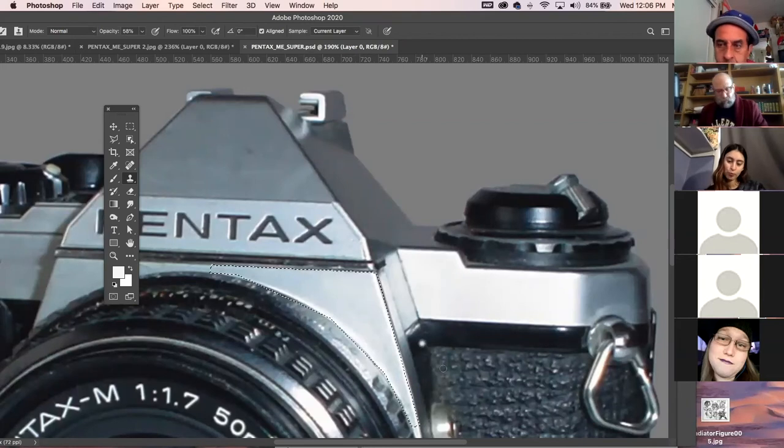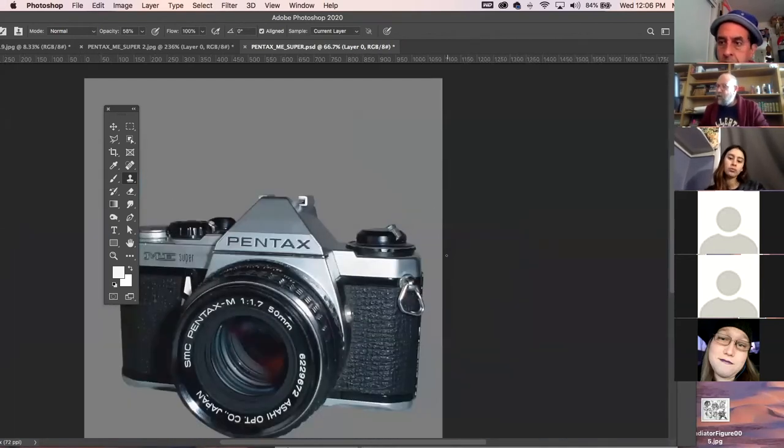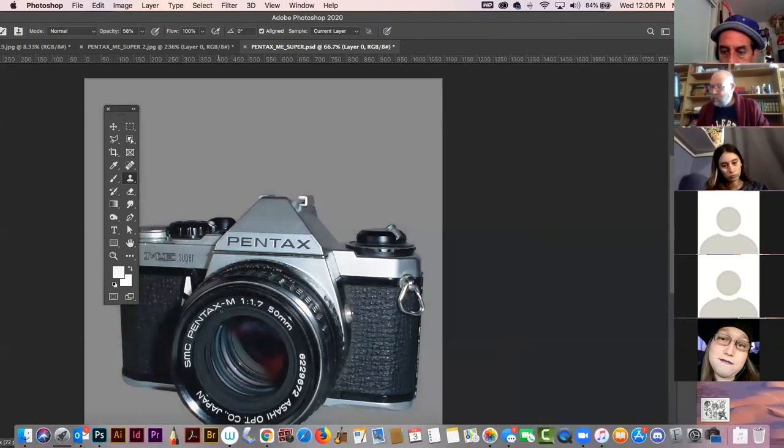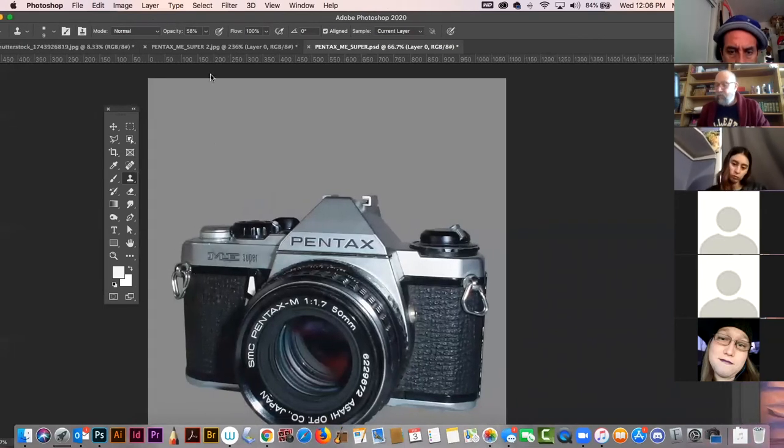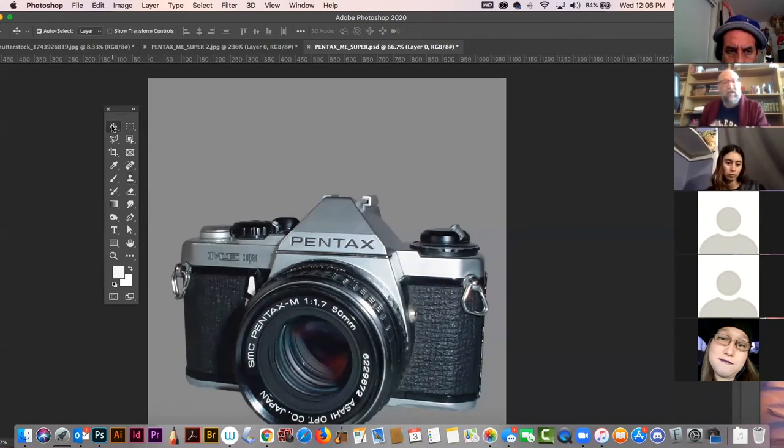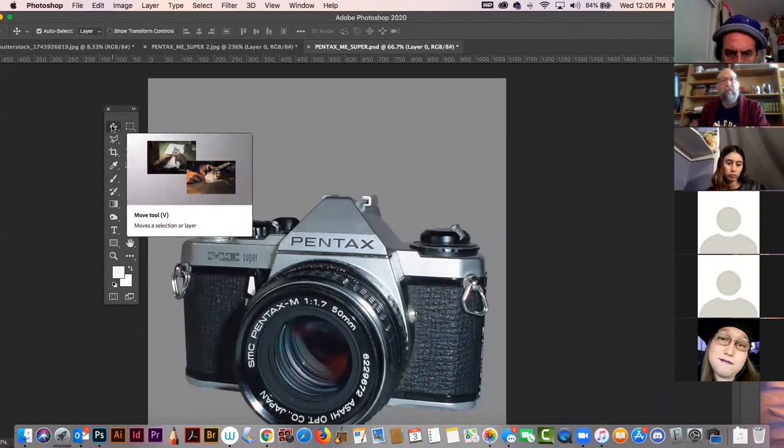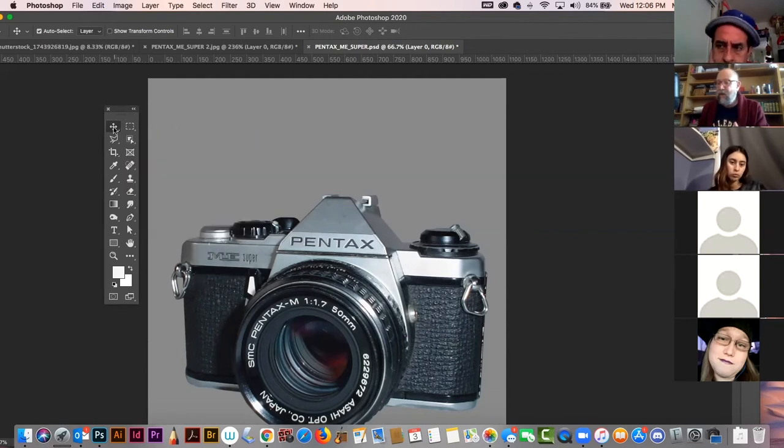Okay, all right. So we started cleaning that up. See how much cleaner it looks? Now we have an advantage here. I'm going to do something here. See this lens? I want to save that. If you notice, that's the only thing that's color in this photo, right? So I'm going to do myself a favor here and take advantage of that.